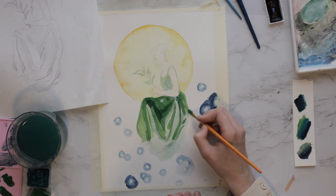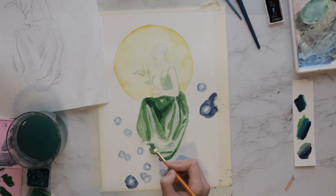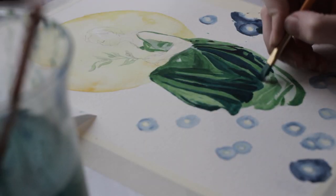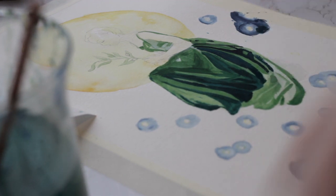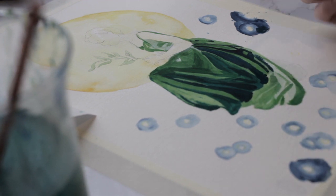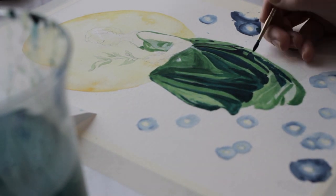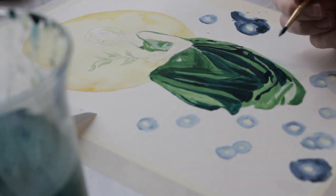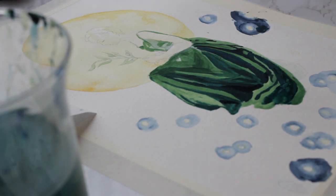Every single art piece goes through an ugly stage. This one was nice because I did the whole picture in basically one sitting. Sometimes when you start a picture you're really excited, you're enjoying the line work, and you like the original sketch — and then you get halfway through and you're like, this looks so awful. That can be really frustrating and discouraging, but you have to push through to the end, add details, and pull the piece together. It was nice to do this all in one sitting and see that progression.